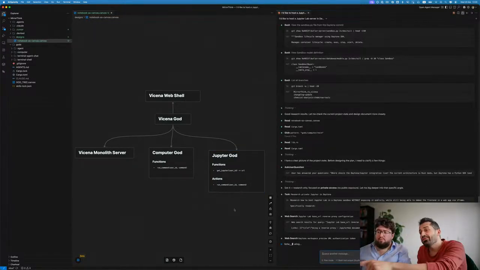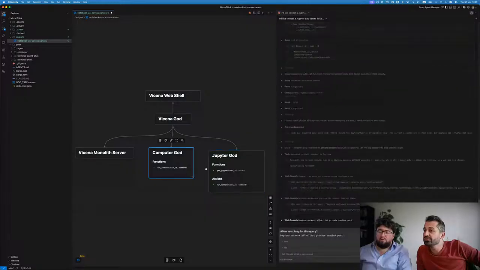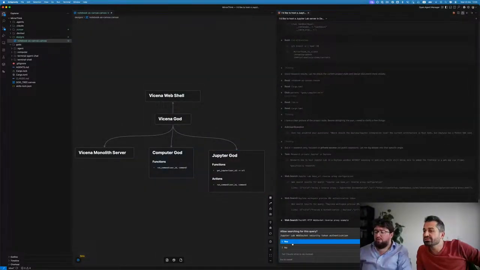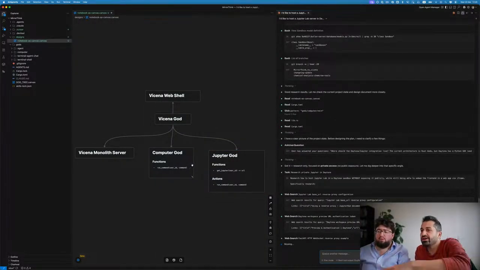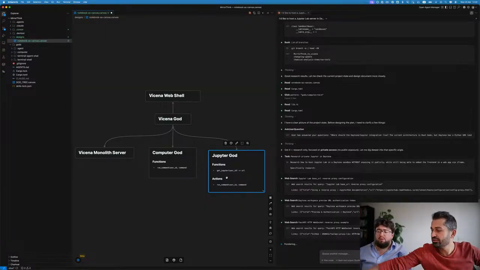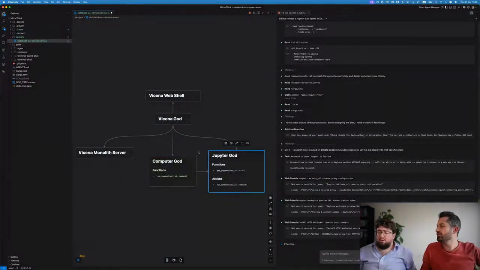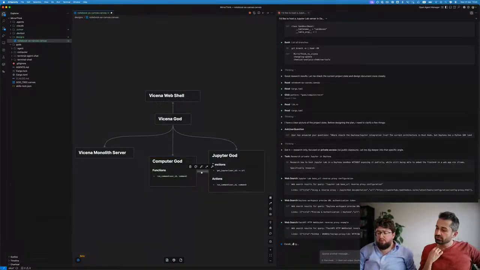But then how would they communicate? Every time they want to do something, it needs to go through this, go to the Vicena God and come back. Sure, just because at the end of the day, if it's a URL, that URL directly talks to the computer God. So there is some direct dependency. Yeah, but essentially there is a line between these two. But not really. If this URL is down, it would be returning 404. Right.